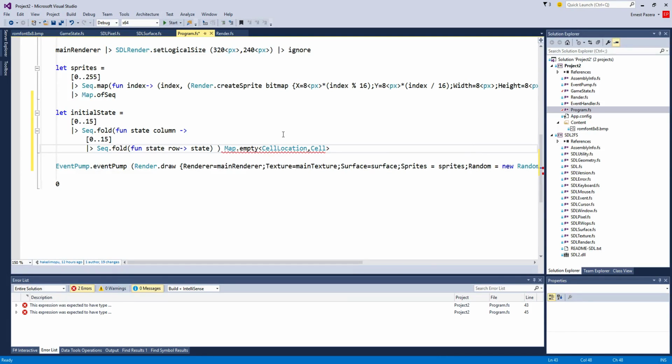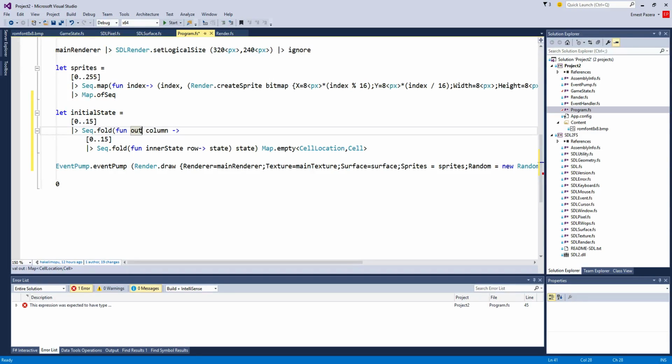Okay, so there's some fun. Is this weak? So the state here goes... Okay, so state. Call this inner state. Call this outer state.